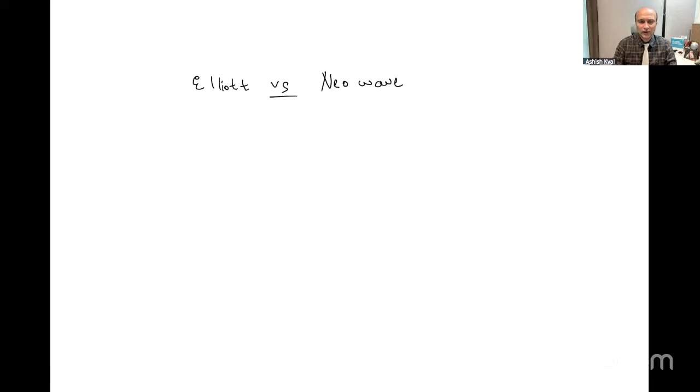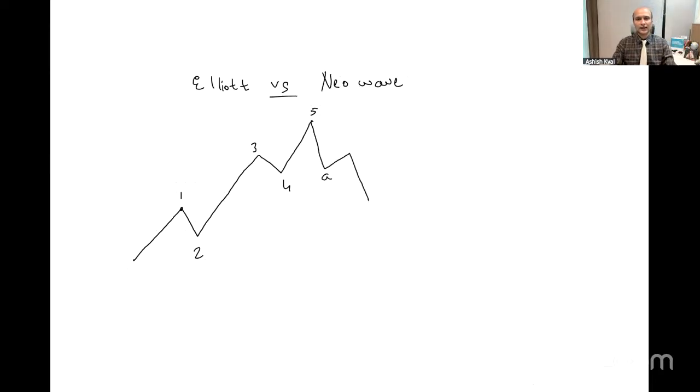So in Elliott wave, what is wave actually? A wave is nothing but a movement from one point to the next point. We call it a wave. And we see this as 5 steps forward. 5 steps. 1, 2, 3, 4, 5. And then we have 3 steps backward, which is simply A, B, and C. So we have 5 steps forward, we have 3 steps backward. Now we say that is one complete cycle.